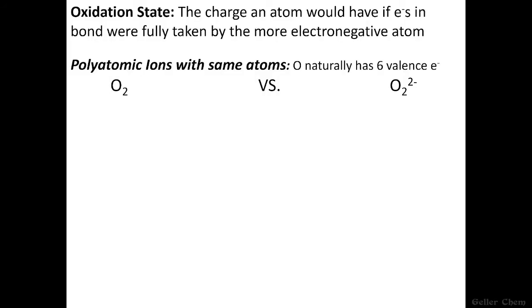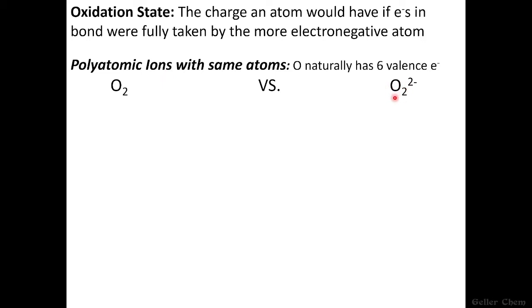This video assumes two things. One, that you've seen part one in the oxidation state videos, and two, that you are familiar with Lewis dot structures and bonding. If you're not, you're probably not going to get a lot out of this video. The first situation I'm going to cover is for a polyatomic ion that involves the same atoms.